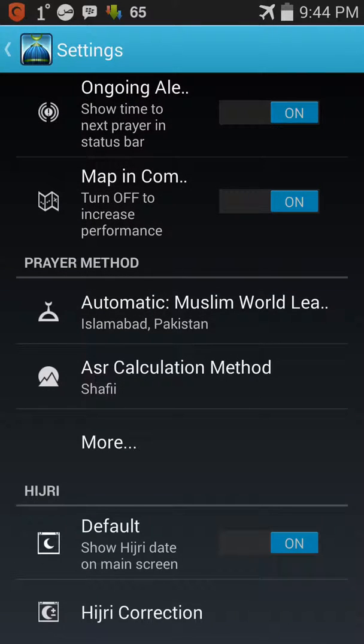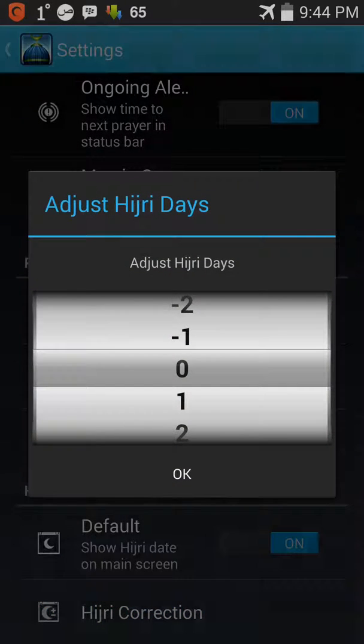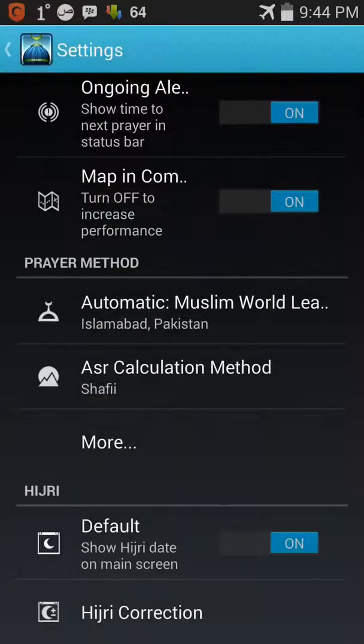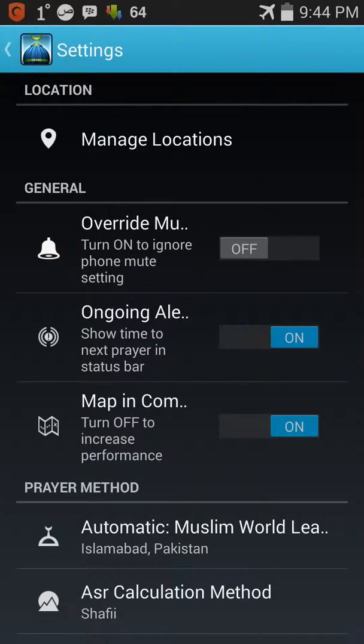And there you go. The Hijri calendar, you have an option if you want to see the Hijri date on the front menu of the app, and the Hijri correction. You can change it to a day back, the same day, or a day forward. This you'll have to do yourself. Maybe you'll have to do this every month depending on how particular you are, or if you want to follow the Saudi method of dates, you just have the standard selection. That's about it. Very simple stuff.